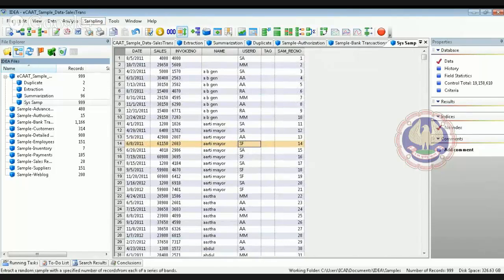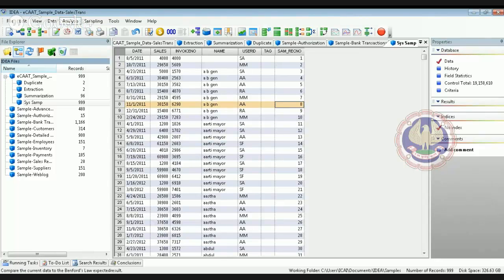You can also do what is called a stratified random sampling. Now in the case of stratified random sampling, you remember we earlier talked about stratification. We stratify the data based on a particular category, and then you can give samples saying, okay, all transactions between 10,000 to 50,000 I'd like to pick up 5. Transactions between 50,000 to 1 lakh I would like to pick up 3. So you can specify the number of samples you would like to pick up between that particular strata, and the software will pick up this information and provide this to you.